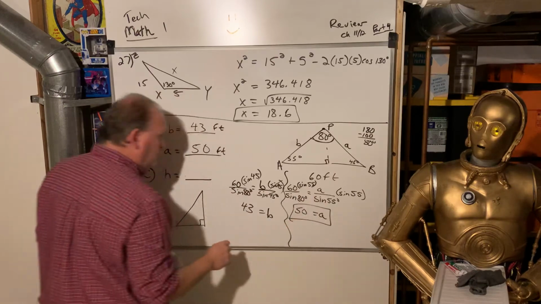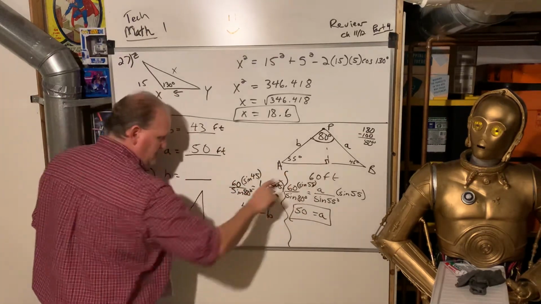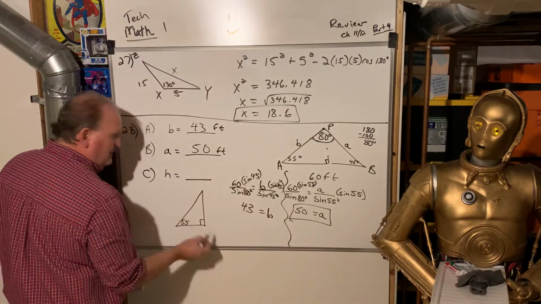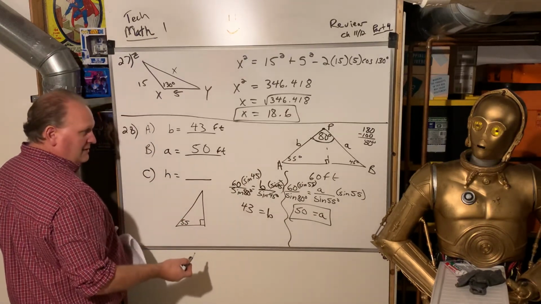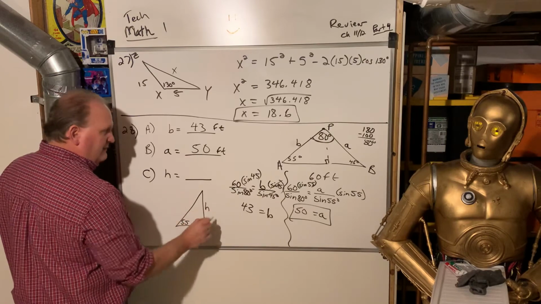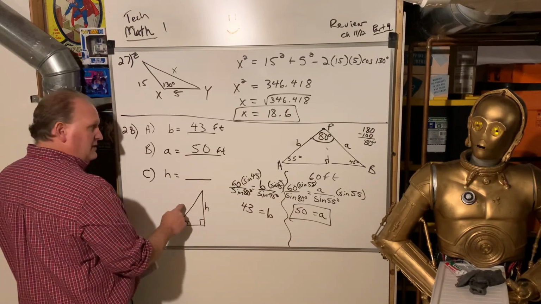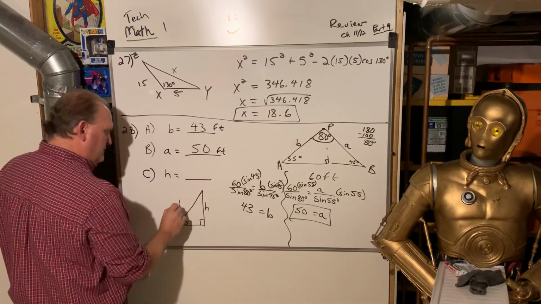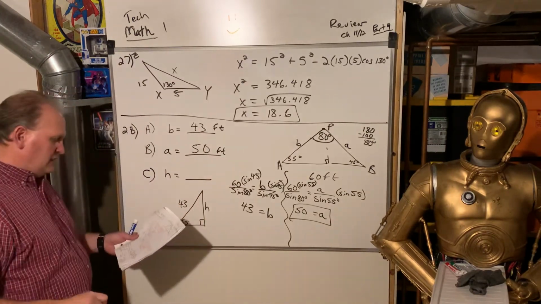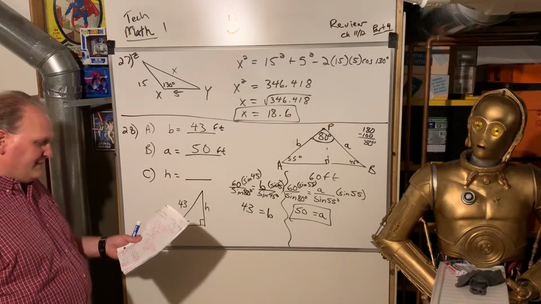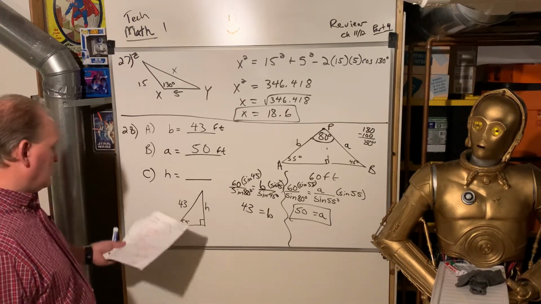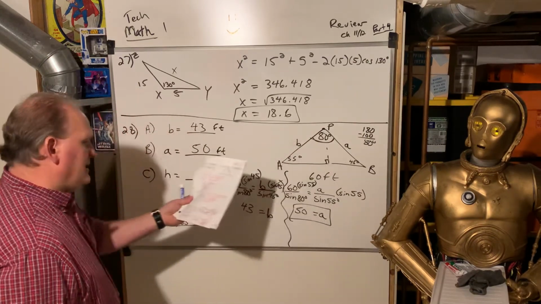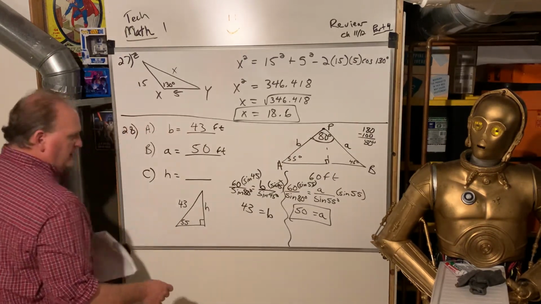What you can do is you can put the 90-degree angle there. It's right there. And you can take that 55. That is going to be there. That angle is there. Okay? And now we're looking for H. And we found B already. We found this length is 43. And so now you work off of that. You could also work off of the 50 if you wanted to, and the 45. You'd get roughly the same thing. When we round to the whole number, it would be the same.